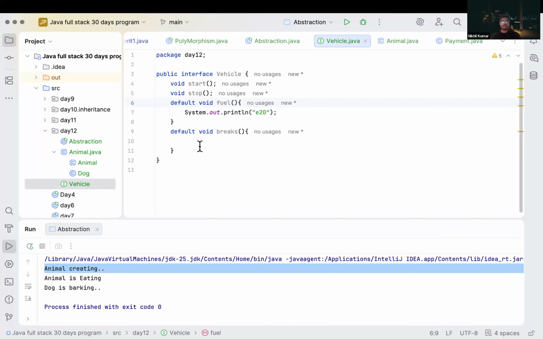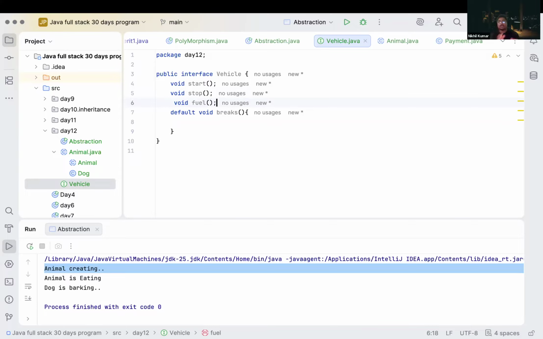They don't have those method implementations, correct? So they will break, because we have created a new method inside it named fuel.